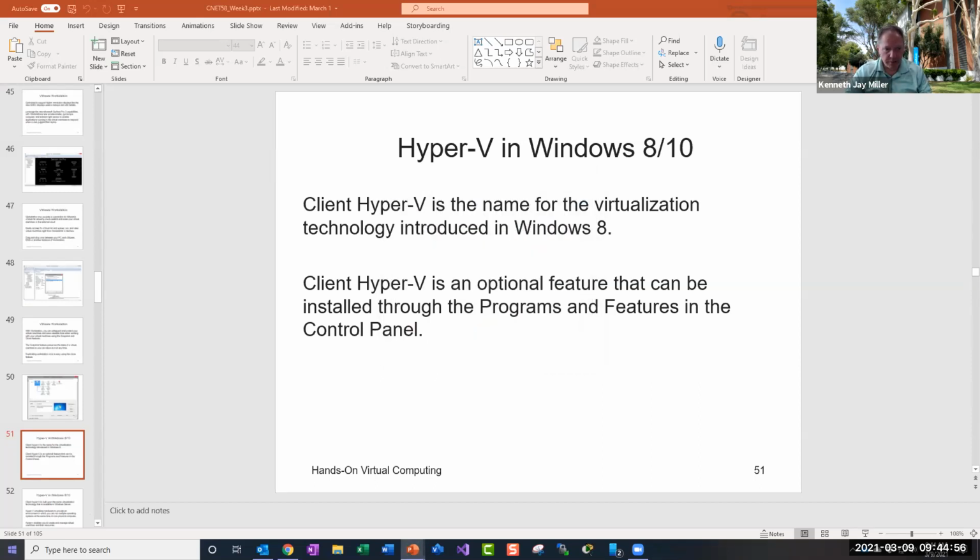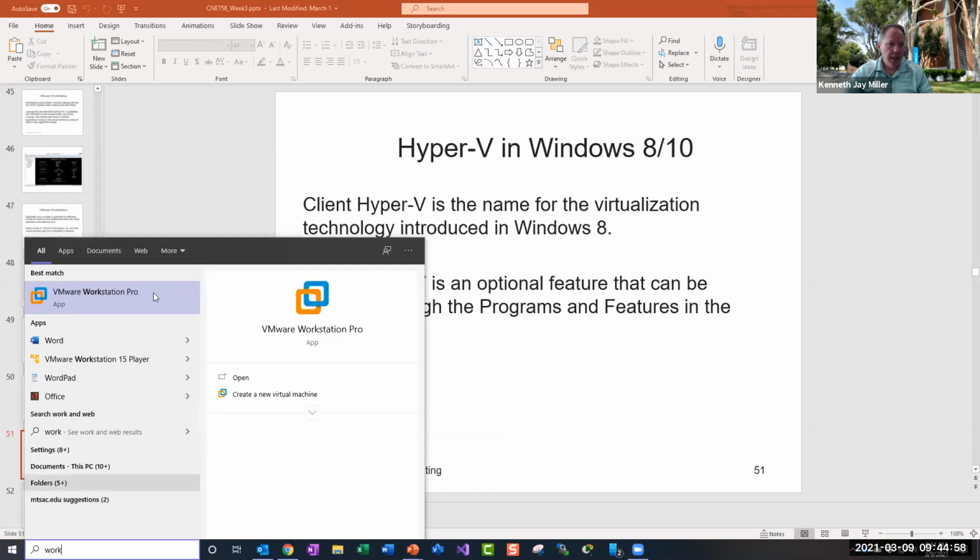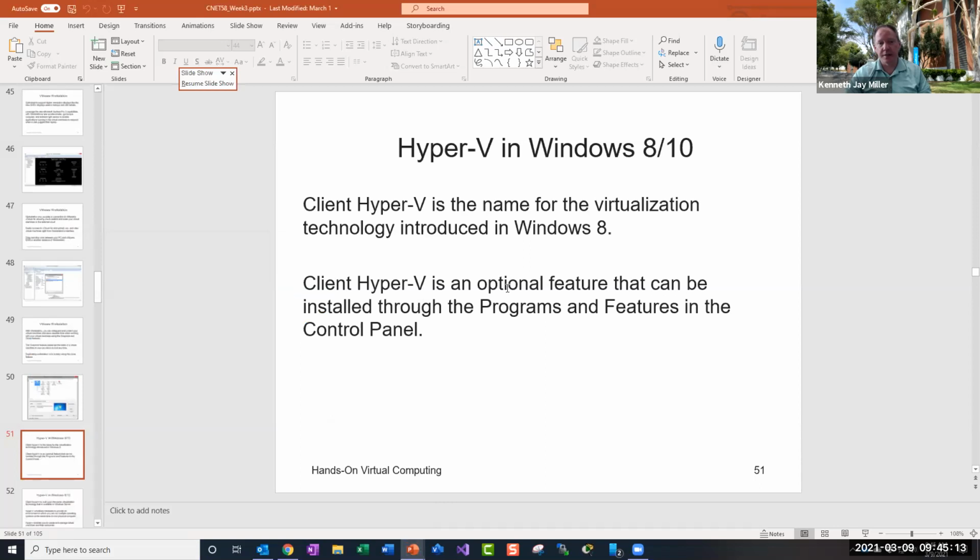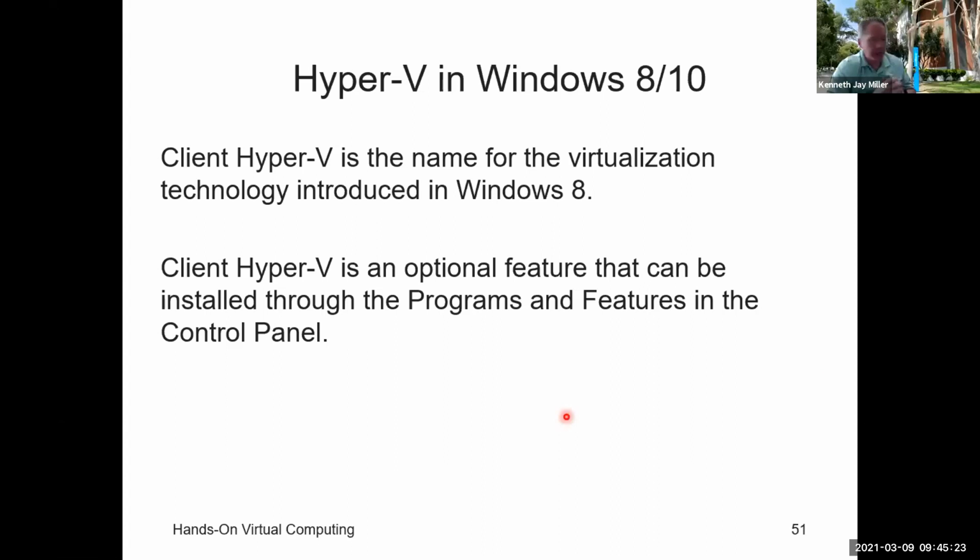Now, one thing I want to warn you is if you have VMware Workstation and you have Hyper-V running, they don't play well together. Or VirtualBox and VMware and Hyper-V. If you have more than one of them, you can really end up with some problematic outcomes. So you really want to be careful to make sure that if you have Hyper-V, you only are using Hyper-V at that time.